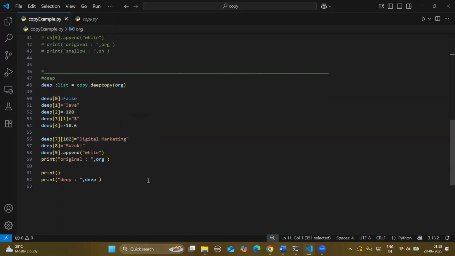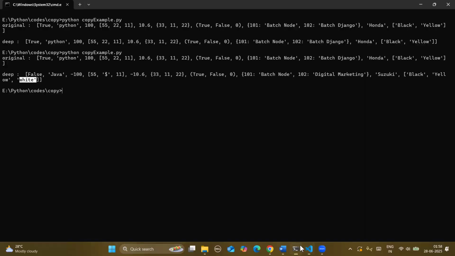So inside the deep list, I have changed this color. You can see this was my original list that is stored inside the original list. But in case of deep, you can see black, yellow, and white is also included.